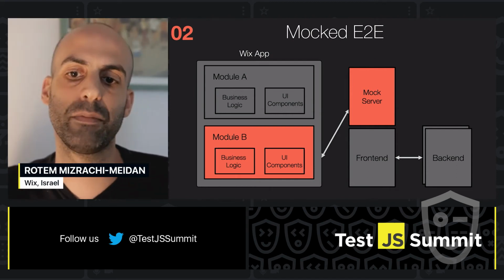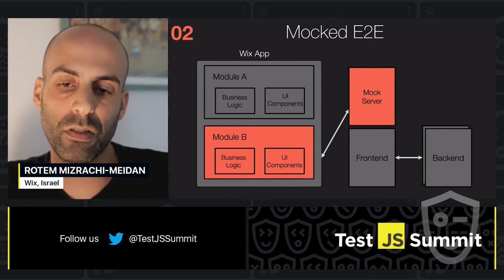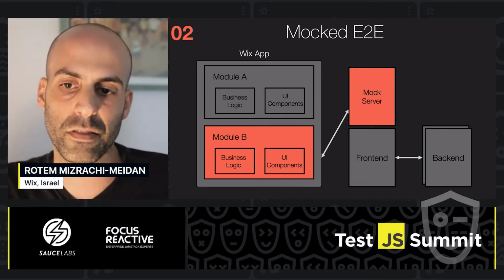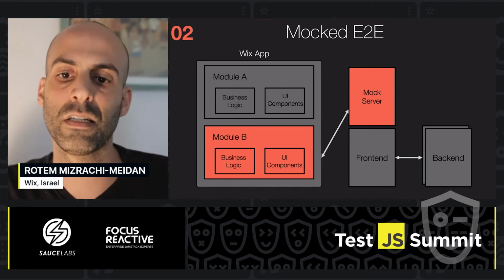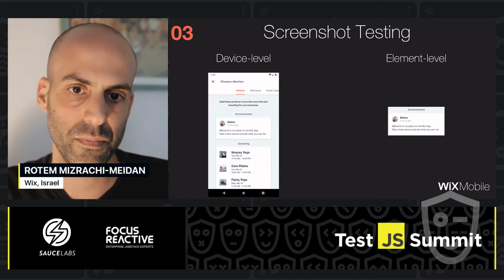The big upside is the ability to control all the inputs to the test. We have consistent inputs with the local mock server, which guarantees consistent output of the test, usually more stable and a bit faster than production end-to-end. And these run on CI on every push to the module's codebase.